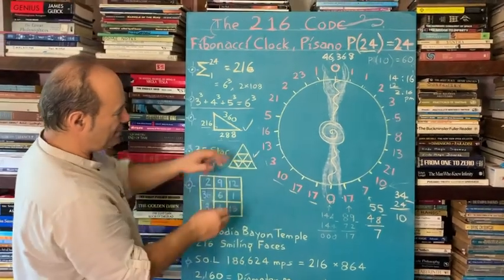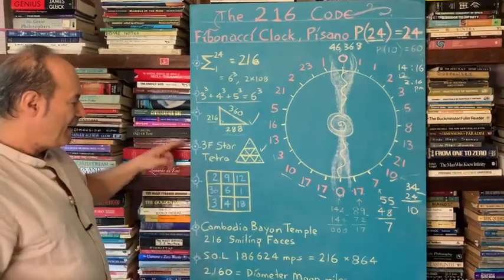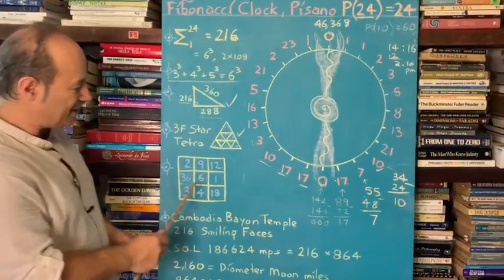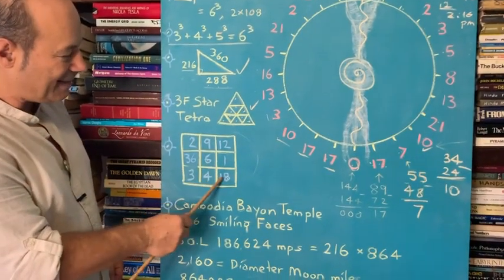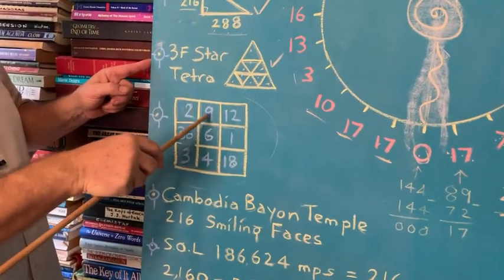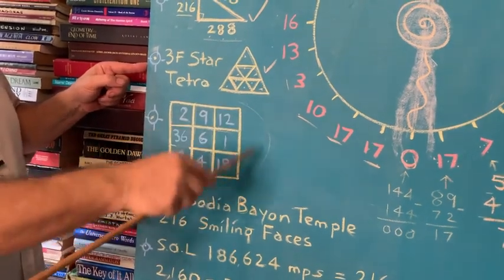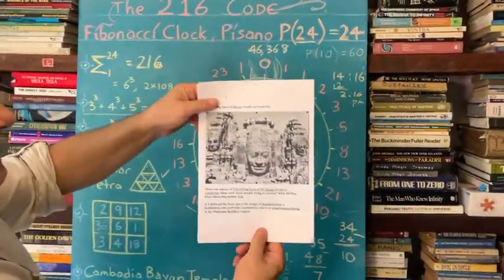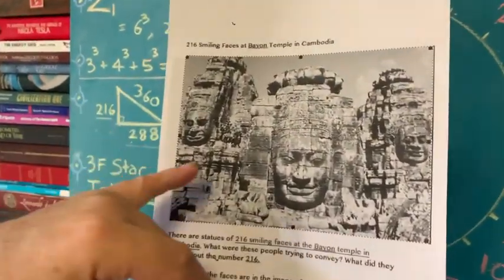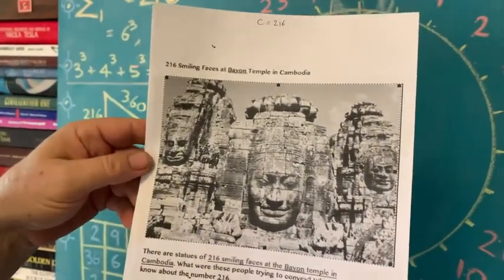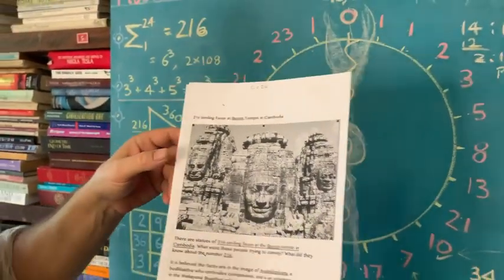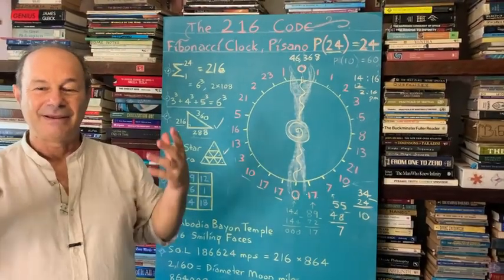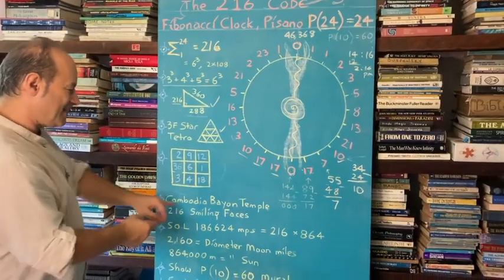I showed you the three frequency star tetrahedron when we go 1, 2, 3, 4, 5, 6, 7, 8, 9. There's a multiplication square here. This multiplication square means instead of adding the numbers to get the same constant, with any three numbers that I multiply, 2×6×18 is 216, 4×6×9, that's 9×24 is 216. So all the rows and columns all add up to 216. In Cambodia, I have a photocopy here of this architecture in Cambodia. It's called the Bayon Temple. So this amazing temple called the Bayon Temple. Why did they build 216 of these giant smiling faces, which pretty much related to Avalokiteshvara, some kind of Buddhist deity. So why would the ancient people build 216 Buddha faces? A mystery. And I love, that's what keeps us going is the mystery.